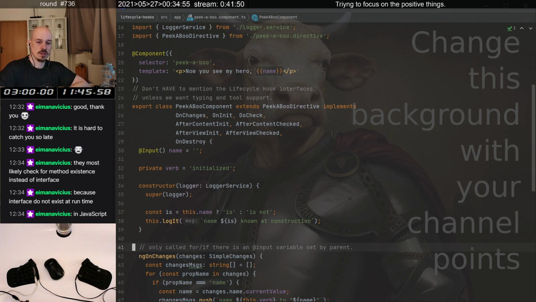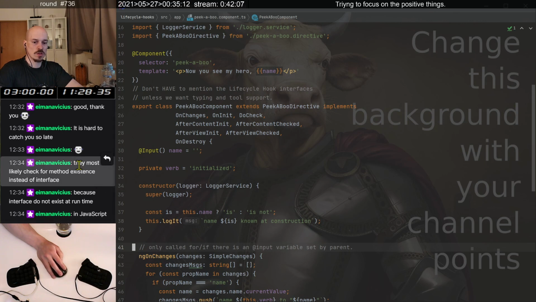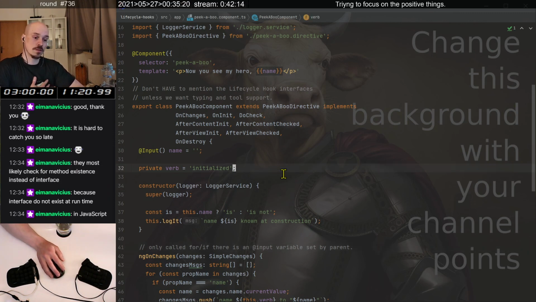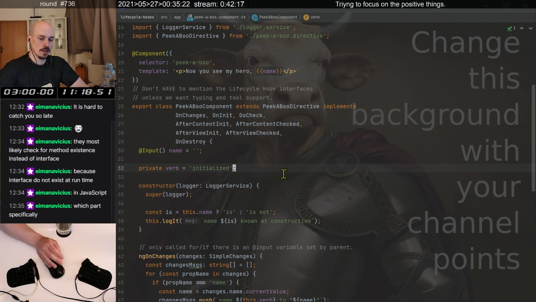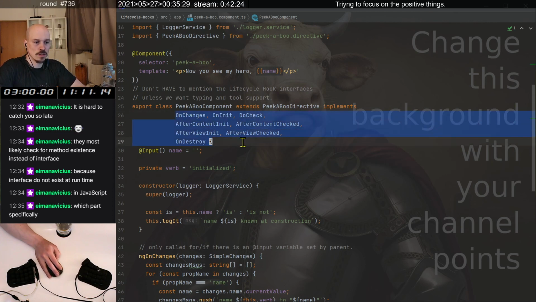I have to admit that I still don't understand what it achieves. Why would they be checking for the method existence? Okay, I know I have a lot of questions. I always do. Which part specifically? Okay, so I don't understand what this achieves.